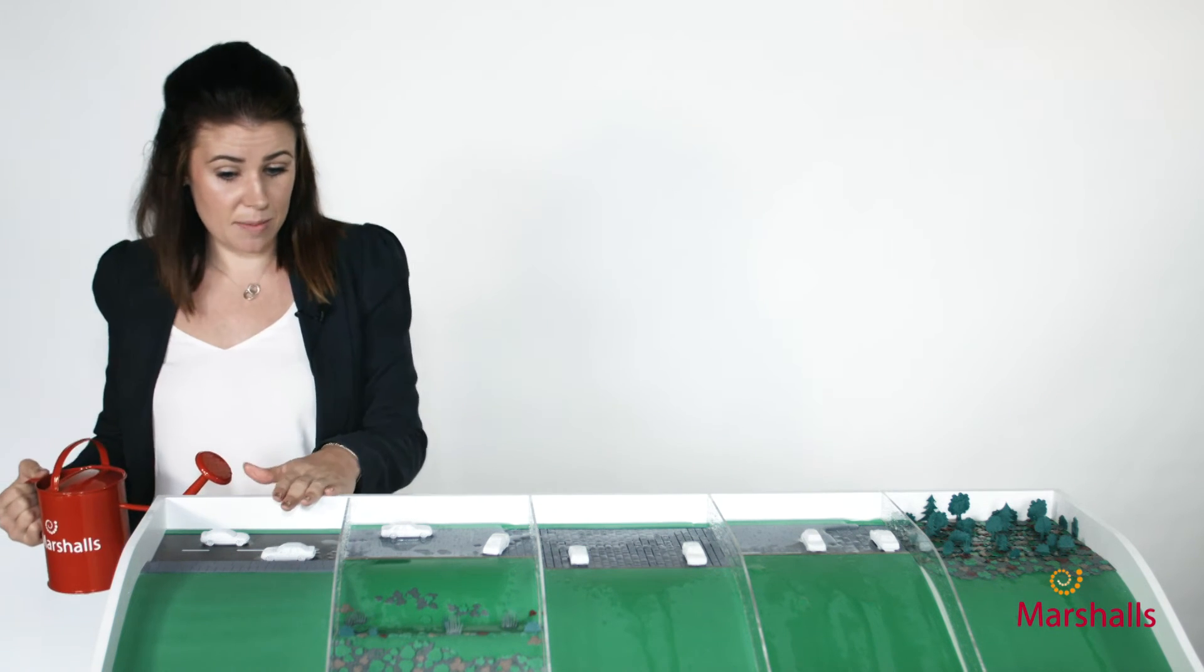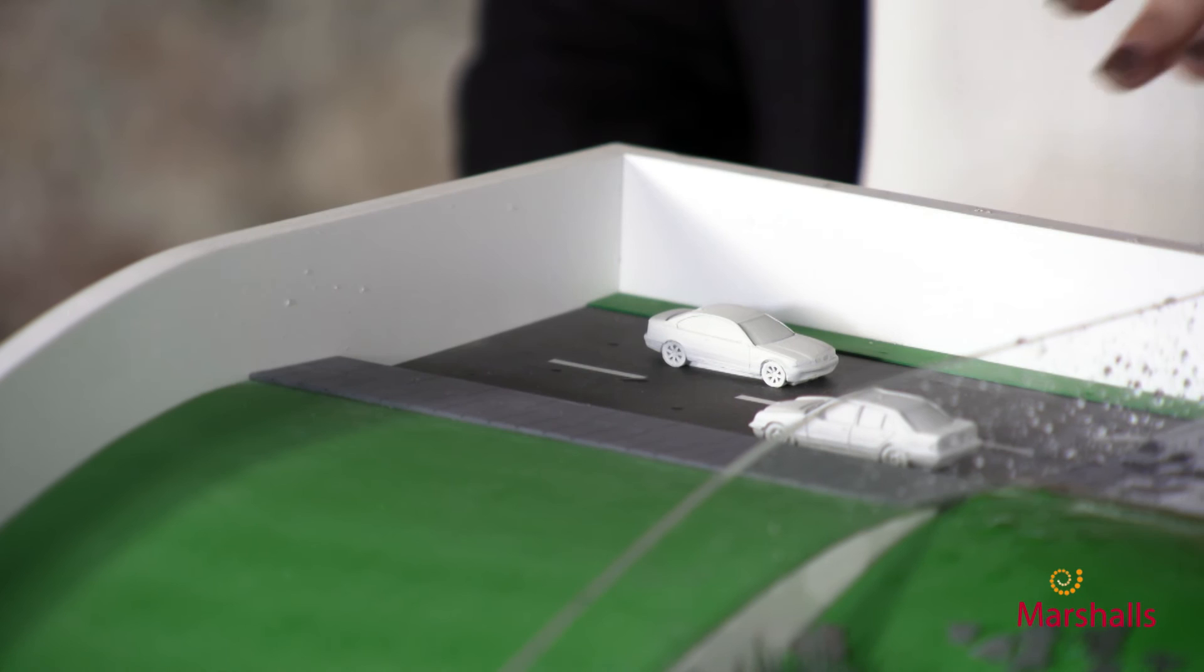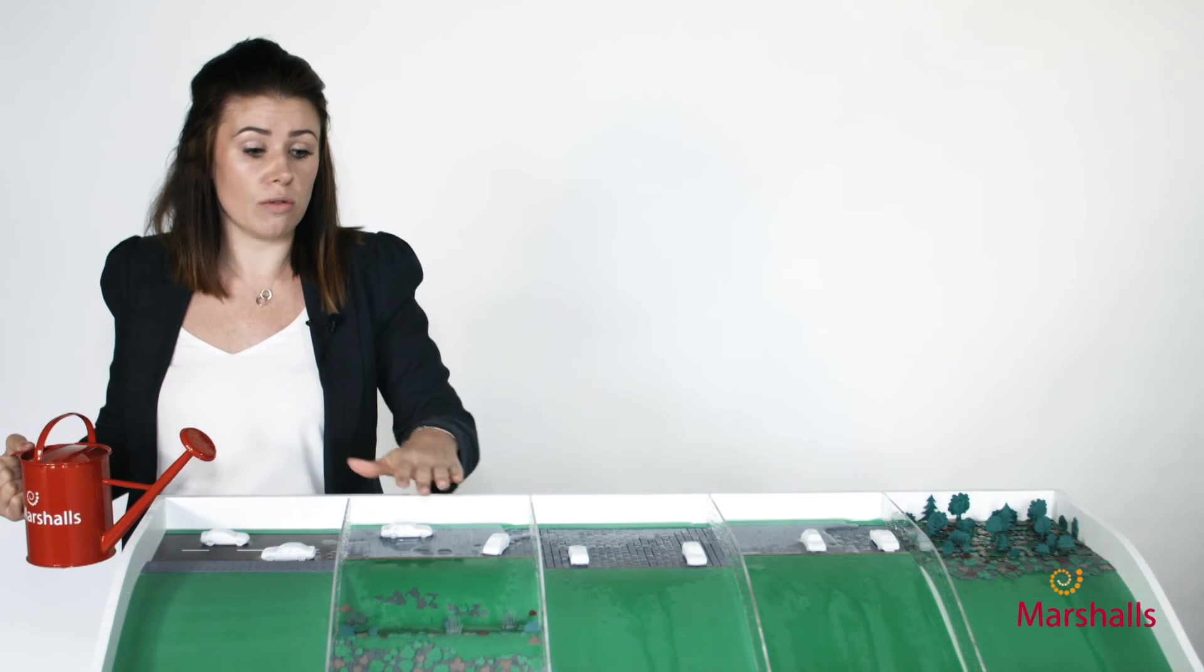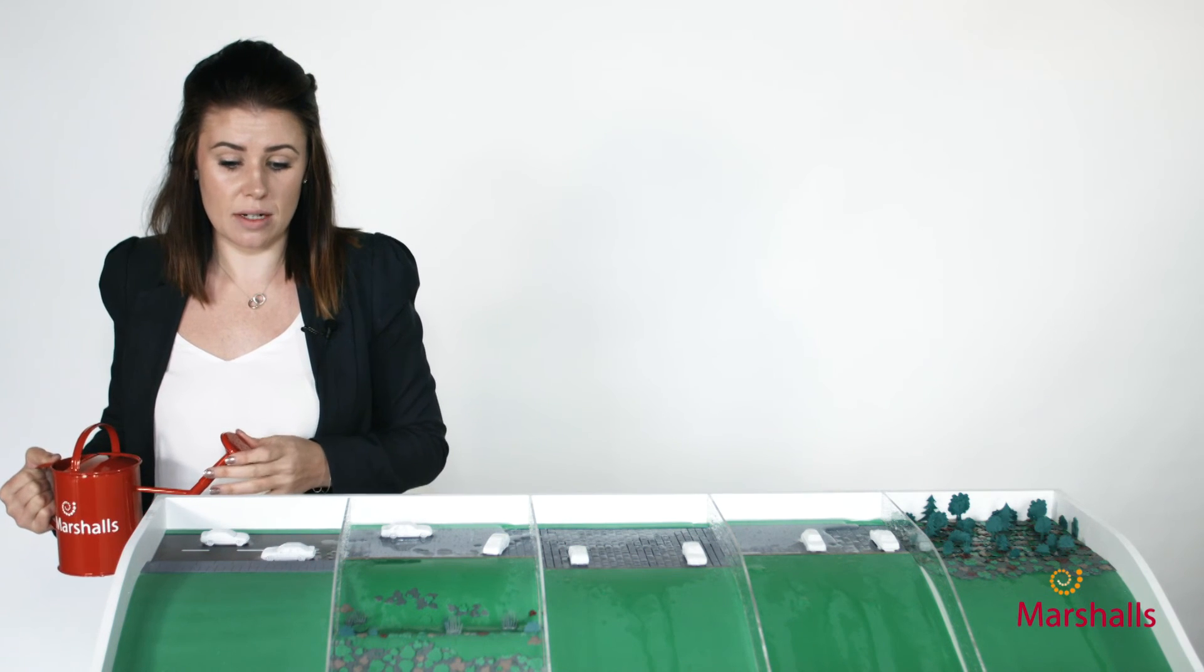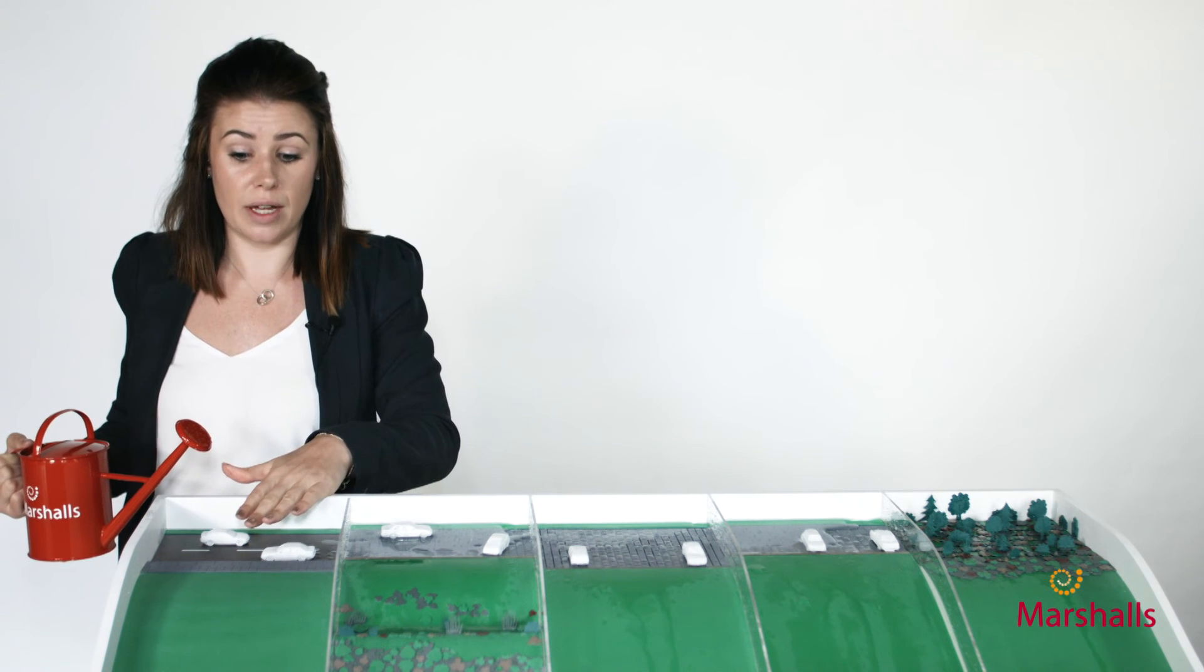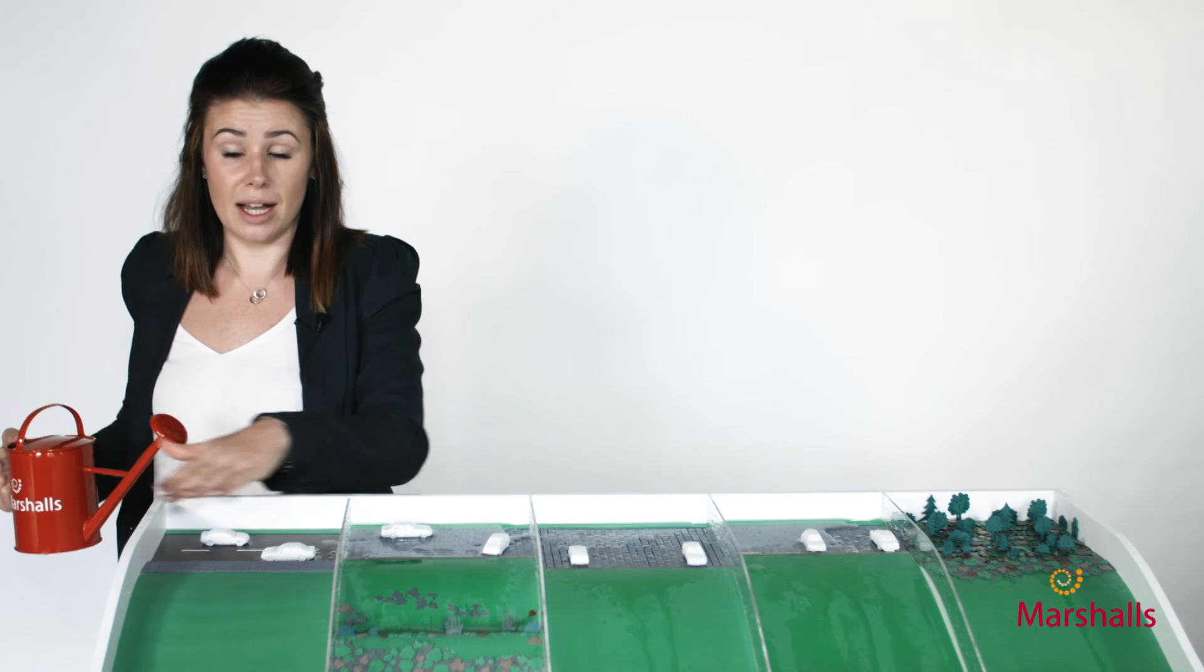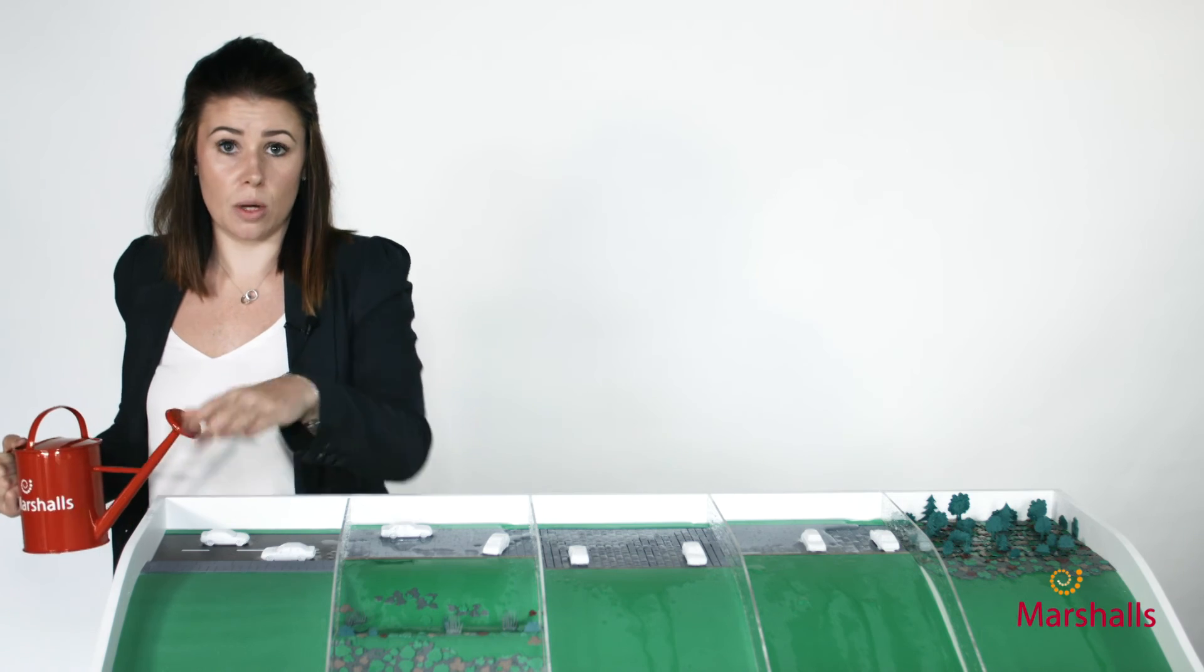The final example that I've got here to my right is basically linear drainage. So this is another alternative to the two I've just demonstrated. Linear drainage collects the water from the road surface into a drainage channel and simply transports it away to stop flooding downstream.